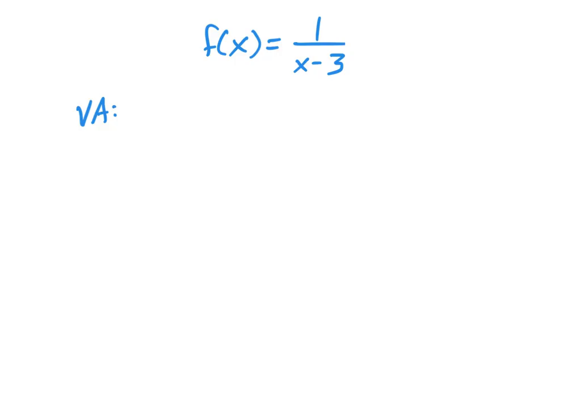I'm totally okay with abbreviations here because we're going to talk about vertical asymptotes and horizontal asymptotes a lot, so I'm just going to use VA. We do x minus 3 equals 0, so x equals 3 is my vertical asymptote. There is no hole here. You're not going to have holes very often. In order for this to have a hole, I'd have to have x minus 3 on top and x minus 3 on bottom, and we don't have any factors on top. So there's obviously no hole here.